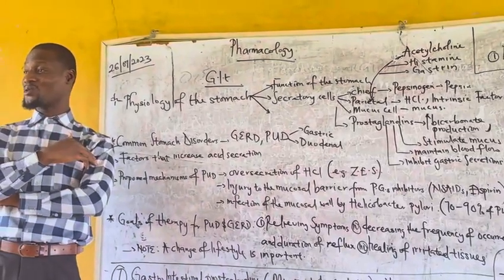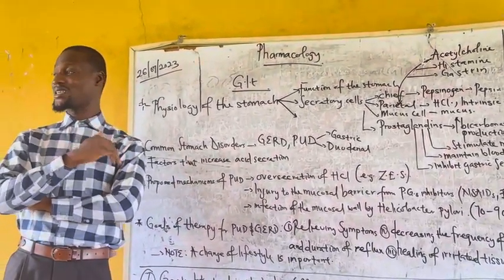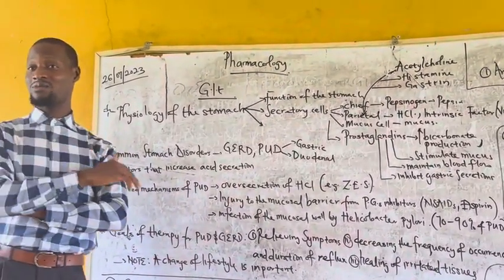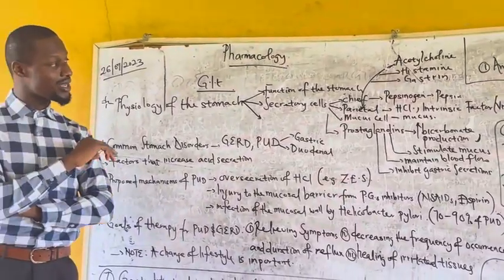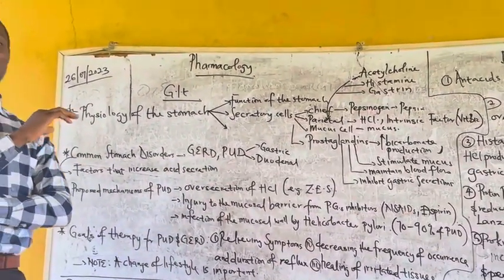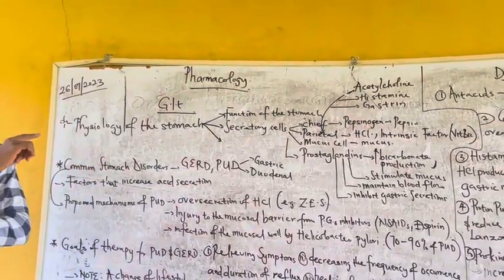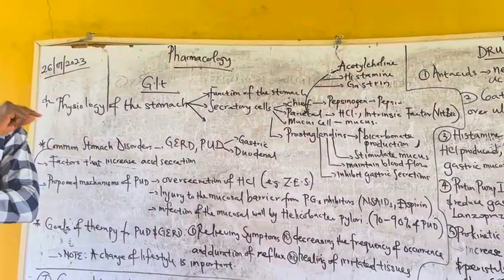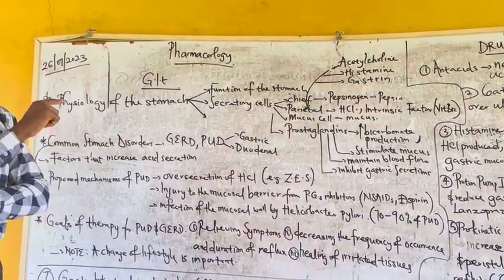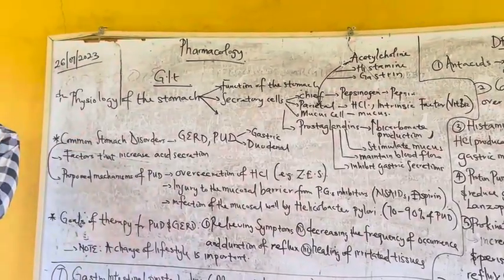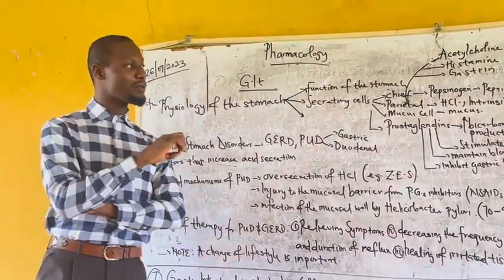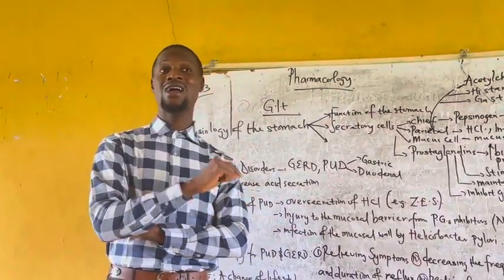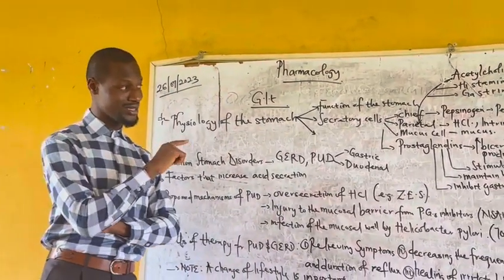This is why we're looking at the physiology of the stomach, to see what causes acid secretion. The first part, we talked about the chief cell that brings about pepsinogen and pepsin. Secondly, looking at the parietal cell, which is stimulated by acetylcholine, histamine, and gastrin. So these stimulators ensure that the parietal cell secretes hydrochloric acid. Hydrochloric acid here is necessary to maintain the pH of the stomach, one. Secondly, it's important to destroy microorganisms and bacteria in the stomach. And thirdly, in a way, it also helps in digestion.